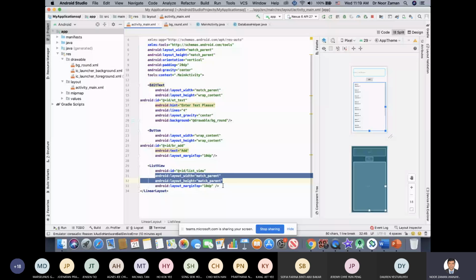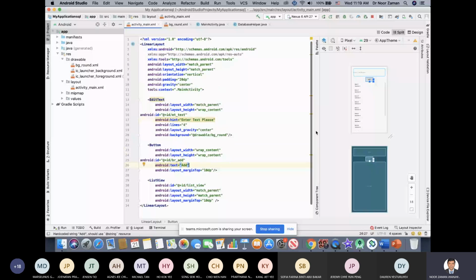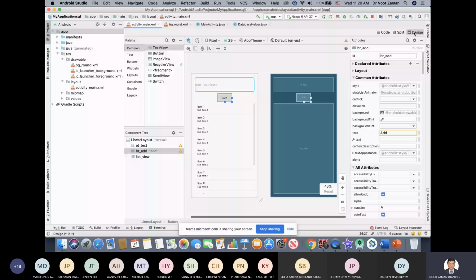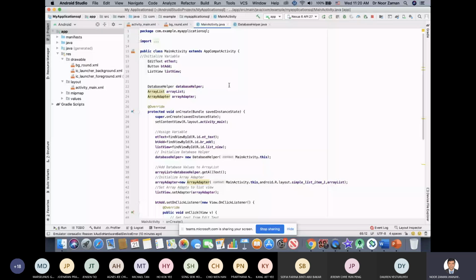So I hope that you understand the whole design, and you can see the design again, how it looks. So this is the design, and these are the only simple controls that we used. Now, most importantly, where we are supposed to go is the main activity file. When we reach the main activity file, you can start writing your code in your main activity.